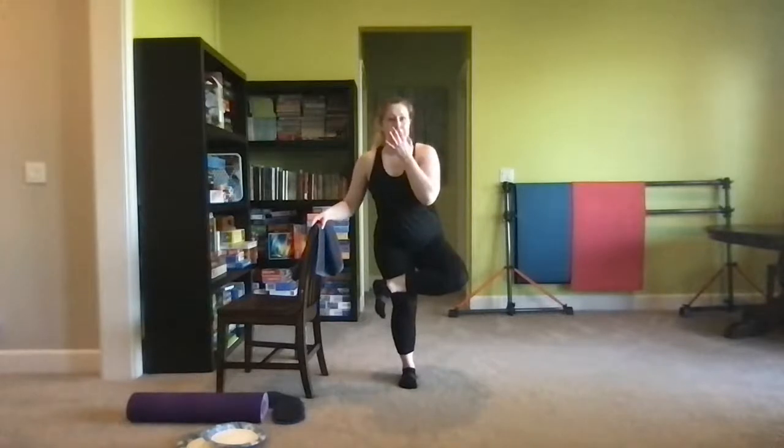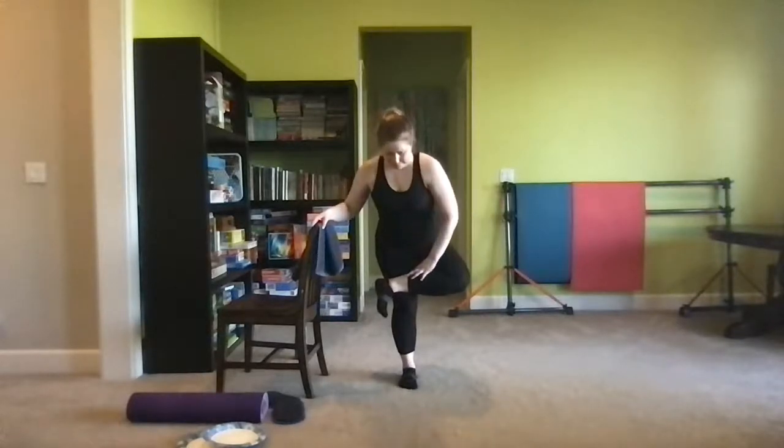And again, this is a great workout that you can pair with a cardio day. You stay in your figure four.